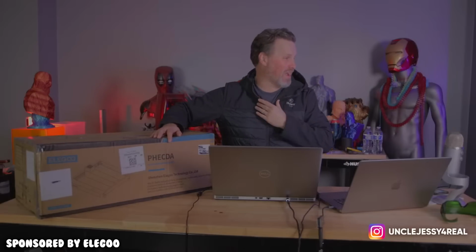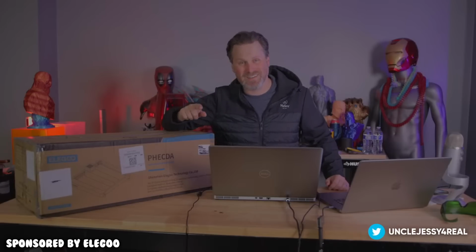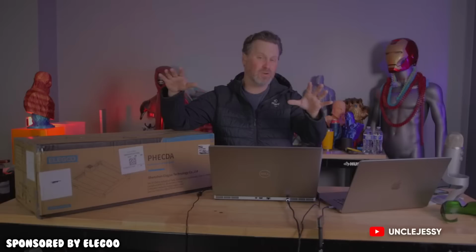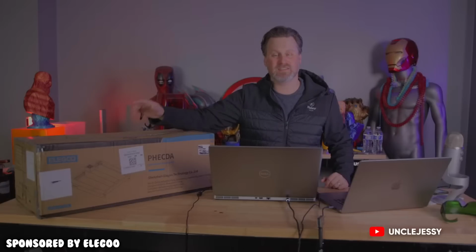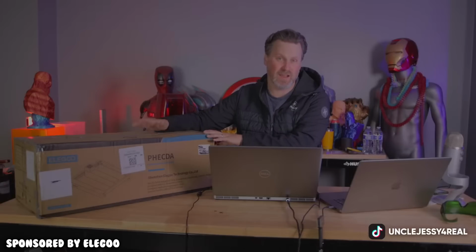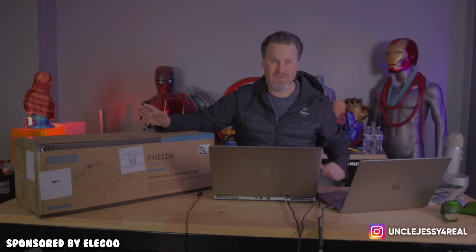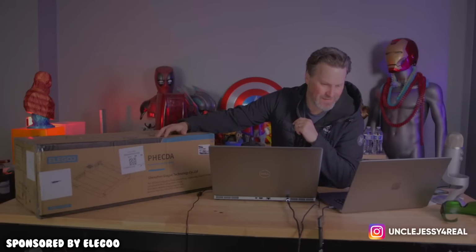I'm also wearing a jacket because it's pretty cold in here because I have windows open, I have fans running. When we're going to be doing some of the laser engraving, this thing produces some smoke, and I want to make sure that I have as much ventilation as possible throughout this process with you all. There is a built-in fan with this to help mitigate some of that, but it's definitely best to be working in any sort of well-ventilated area when operating with one of these. And I'm, again, not claiming to be an expert by any means. I just barely know what the heck I'm doing with these things. So I'm sure there'll be lots of comments and call-outs on these as well.